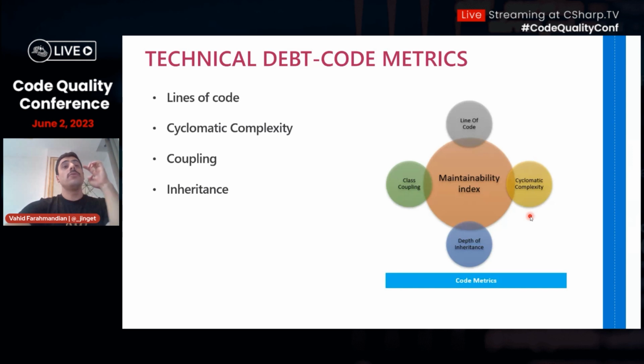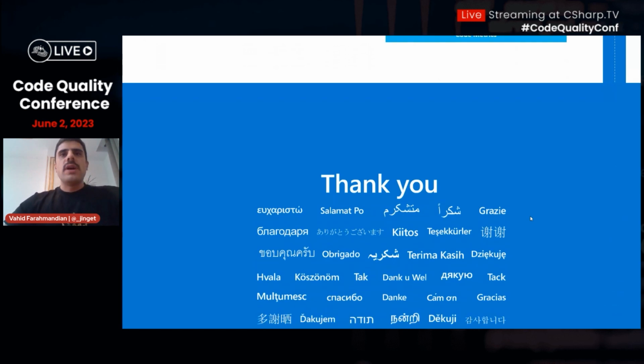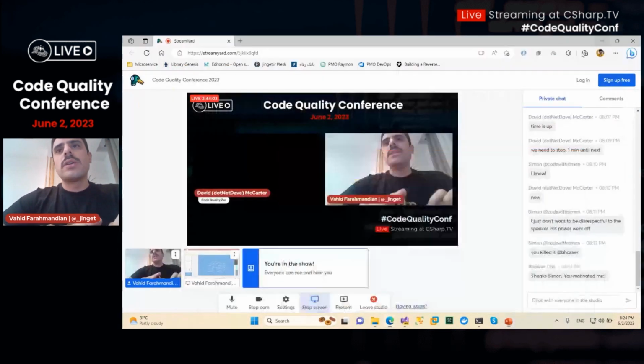I'm going to show you how you can use SonarQube to analyze your code and to extract the different code metrics from your code, and also how you can integrate SonarQube into your Azure DevOps pipelines, how you can manage your pull request mechanisms, how you can define quality gates inside your pull request process, and how you can prevent your branch from lowering its quality. So with this introduction, let's get started with SonarQube.